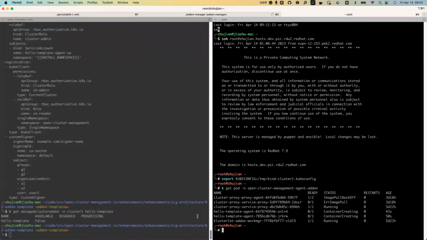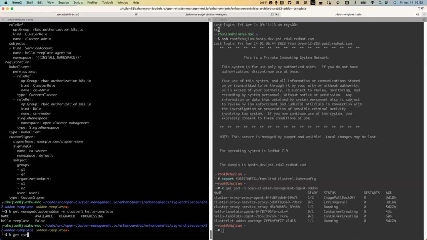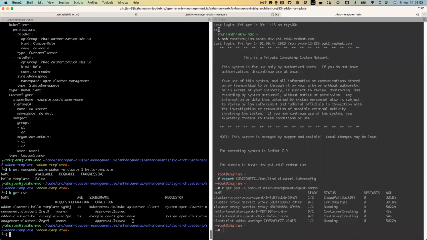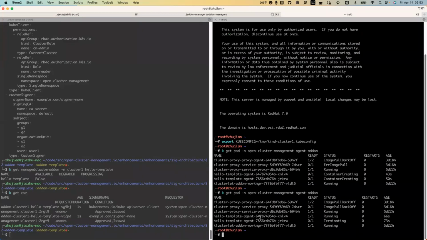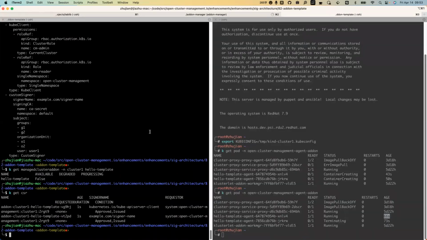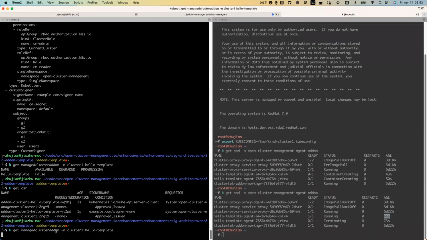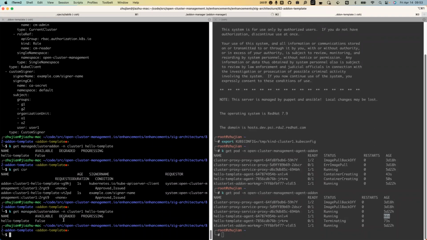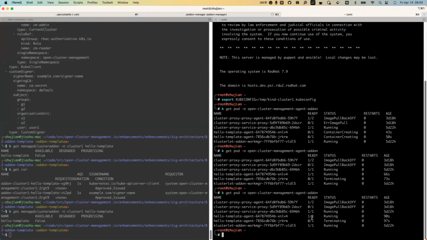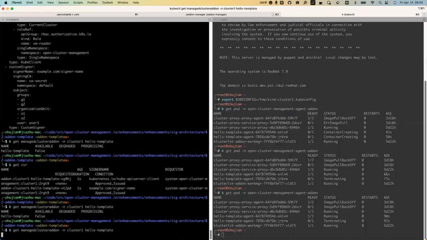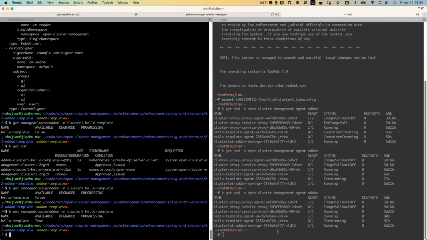It's in the container creating status. Let me check this. Oh, now we can see the hello template agent is running. And the add-on status should be available. Oh, now it's available.